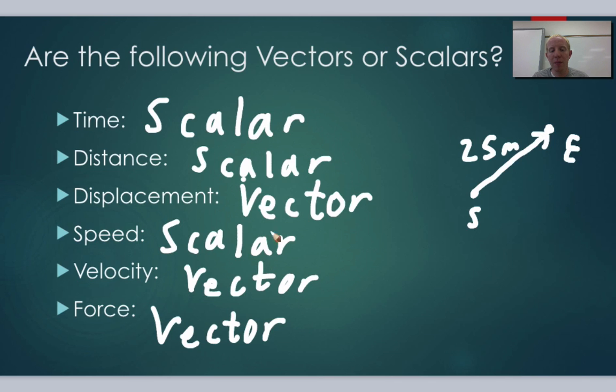So keep in mind that in reality, when I was telling you about motion at the beginning of the year, I said the difference between distance and displacement is one's path dependent, one is not. But in reality, from now on, I want you to think about distance being a scalar and displacement being a vector. That's the more important distinction that we need to make rather than this path independence thing we talked about. Okay? But there we go. So now we've got to start thinking about when we see something, is this a scalar or is this a vector? Okay?